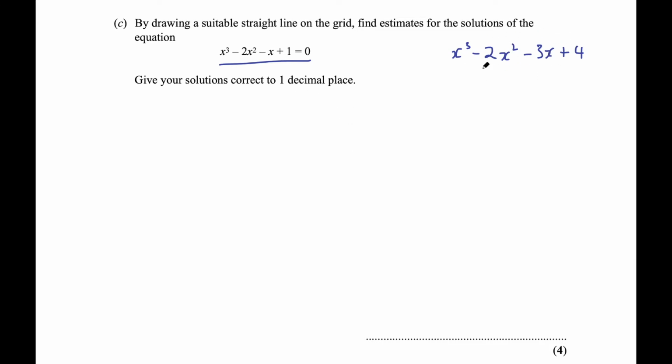So what I would do is write this down here. So x cubed take 2x squared take 3x. And once I get to the x, because you notice that this first part is the same, right? This x cubed take 2x squared, that's the same. We're just worrying about these last 2 terms. So negative x and negative 3x.